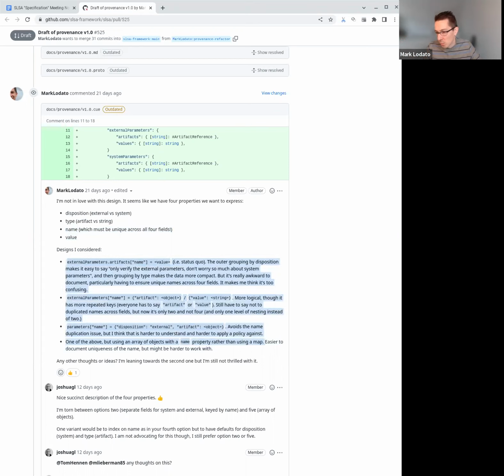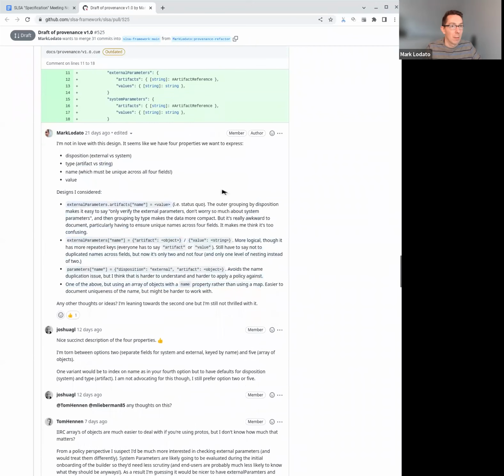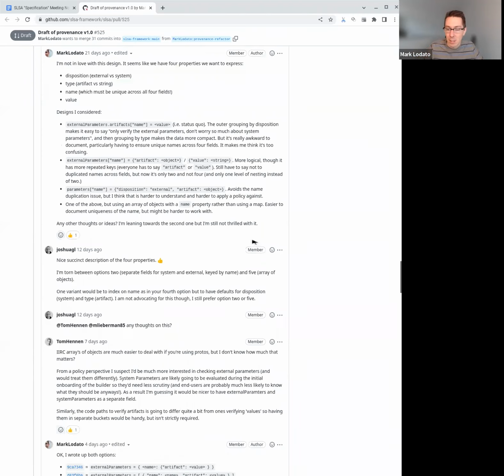So I don't think it's worthwhile to spend the time here, but I just wanted to mention that this is the only real update since last time. If you have any thoughts on it, I think opinions would be welcome to try to get past this. I think there are three different options that I have in different commits. And if it's unclear where in the pull request to find the thing, just let me know and I'll do it. But here are the examples that I have in this last comment.